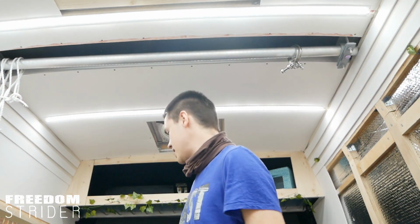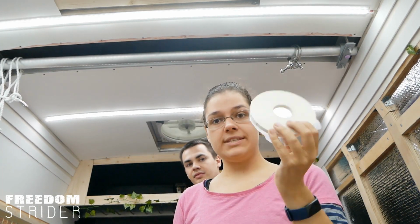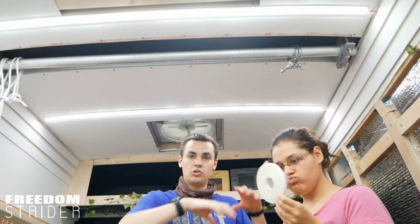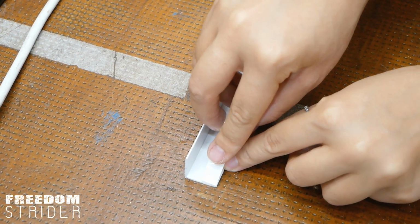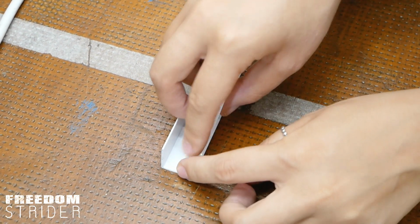Attempt number 3. Okay, we're going back to tape, but not the same tape. We're going with this. This is just some foam white tape that we got from our color LEDs, which we'll put up, not today, some other time. So instead of doing little individual strips every 20-30 centimeters, we're just going to do one long strip along the bottom. And not along the top, because it turns out that the box that we built is close to having a right angle, but not quite, which keeps pulling the bottom out of alignment. So never mind. We're going right on the edge to try and avoid as much shadow as possible. Now please stick to the plastic.